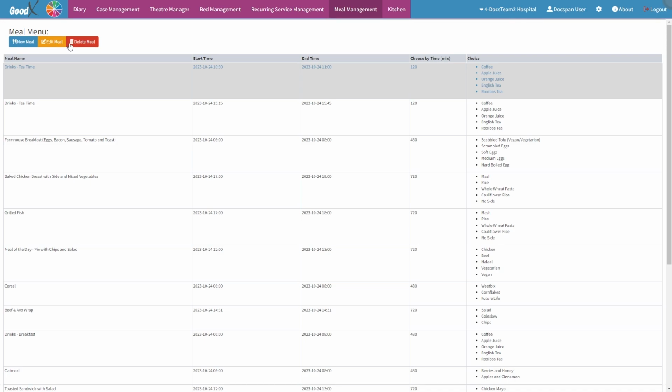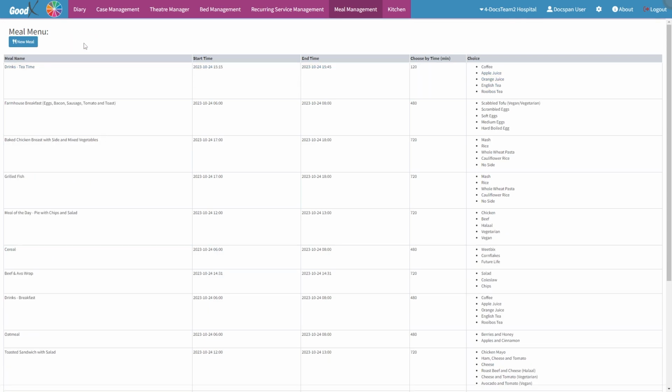Click on a Delete button to remove the meal menu item that is no longer in use. Kindly exercise caution when doing this, as the meal menu item will be permanently deleted without prior notice, and there is no way to recover it once deleted.